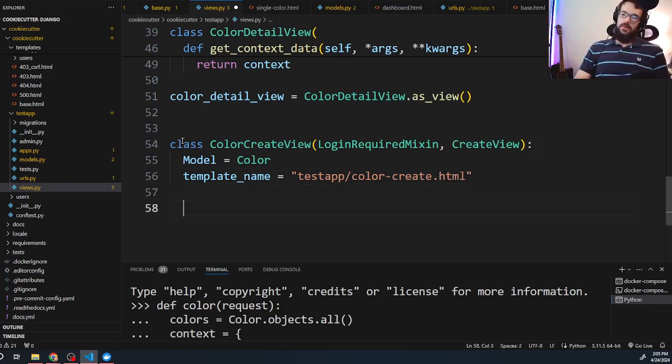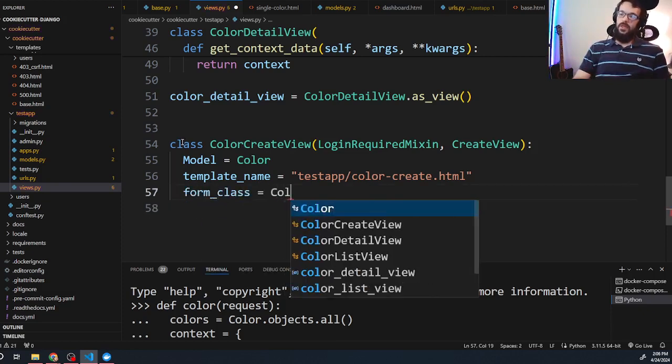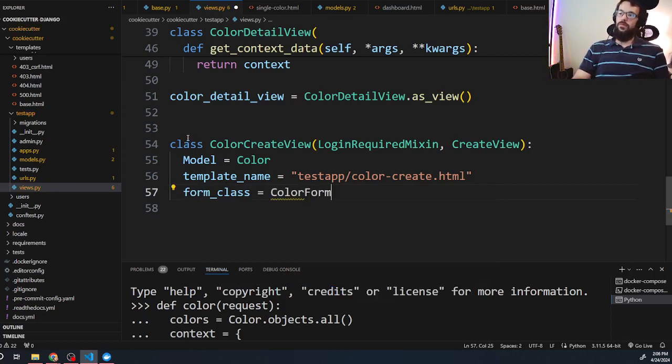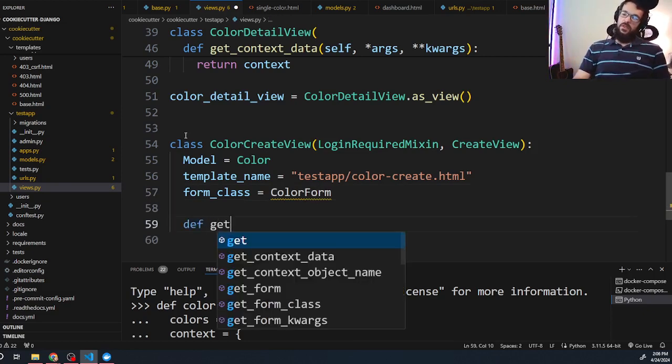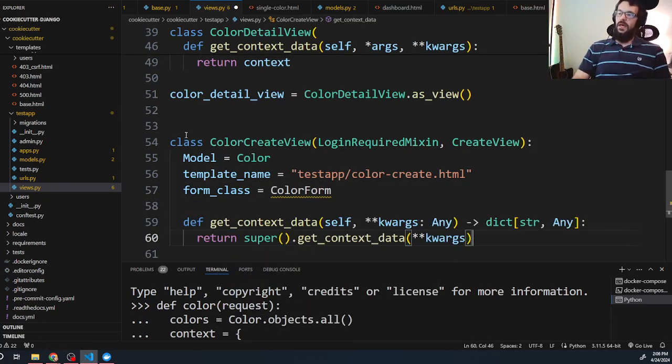Same situation. Oh no, we need one more thing here. We need the form class, which would be color form. We can use it for update and for the other one. Doesn't exist, obviously. Get context. I gotta stop hitting the tab button.